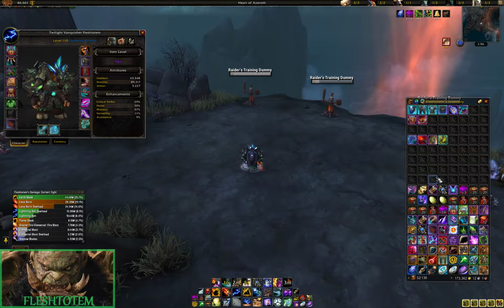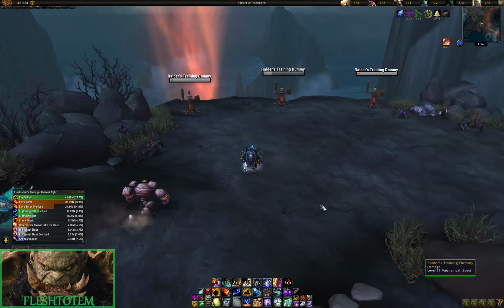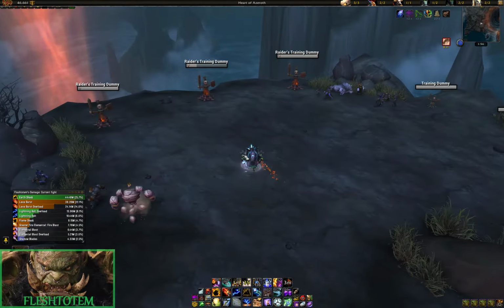Yeah, I don't know if that's better than this other trinket. This other trinket just seems really cool to me. I don't know how good it is though. But yeah, so where's my Earthshock Overload? I had 1 for 4 million there. 2.3% out of like a minute of fighting. I don't know. It seems like the chance is too low.